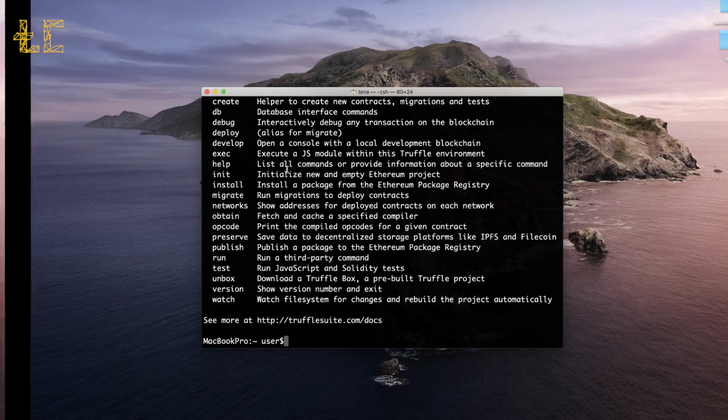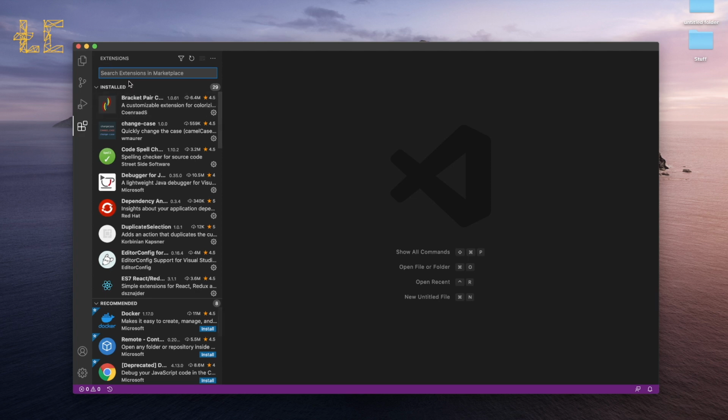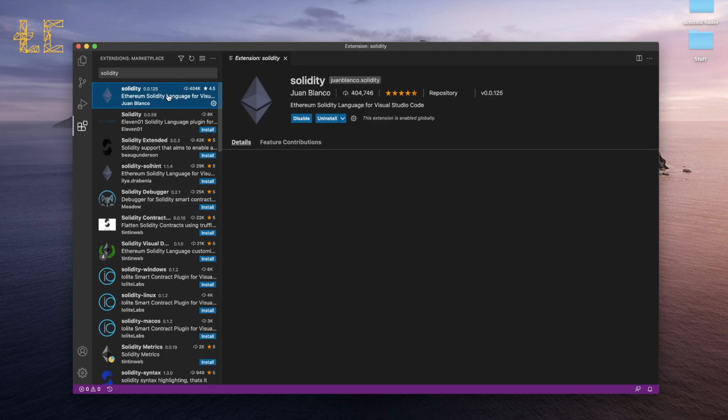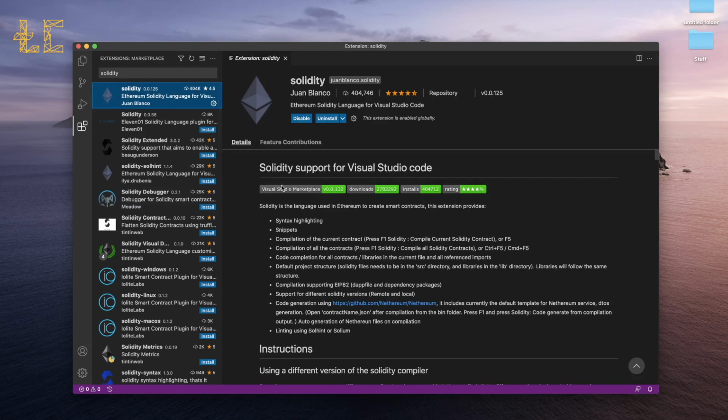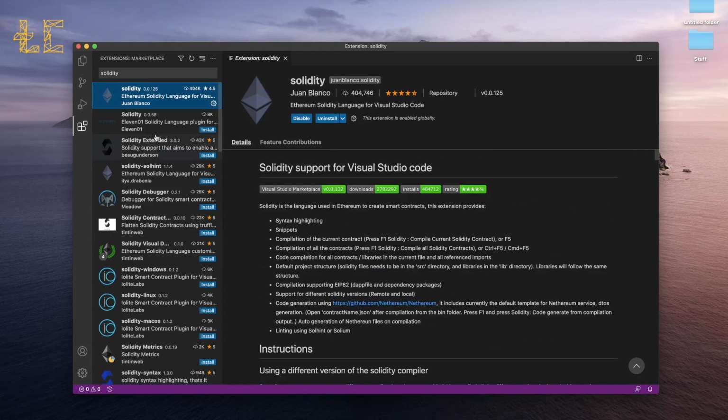Next thing you want to do is install your extensions within VS Code so you can make developing in Solidity much more likable. So if you open up VS Code and head to the left where you see the building block that says extensions, you click on that, and what you want to type in is Solidity. The Solidity extension is going to allow you to take advantage of the syntax highlighting. For example, you get snippets. It's just a lot of shortcuts that allow you to code much faster and much more efficiently with Solidity. As you can see, I already have it installed, so I'm good to go.